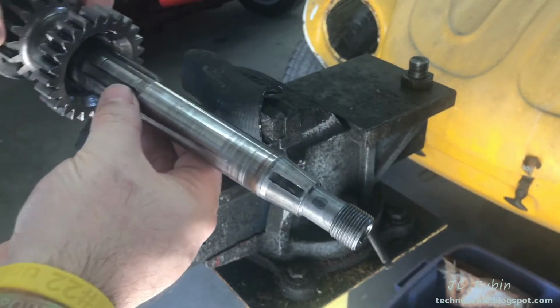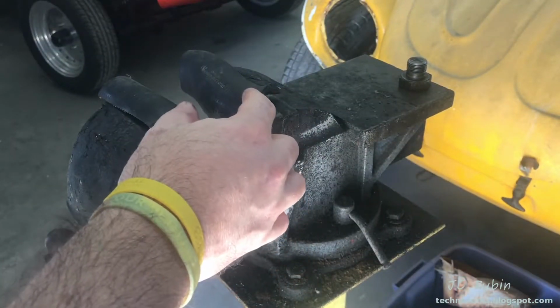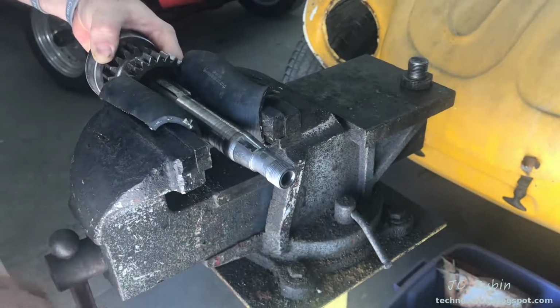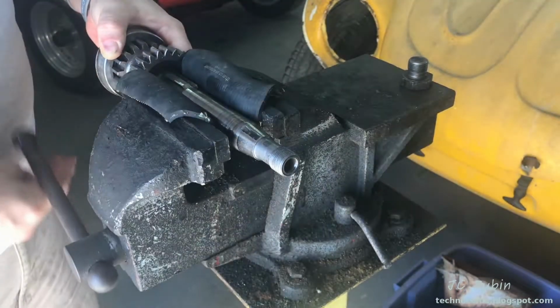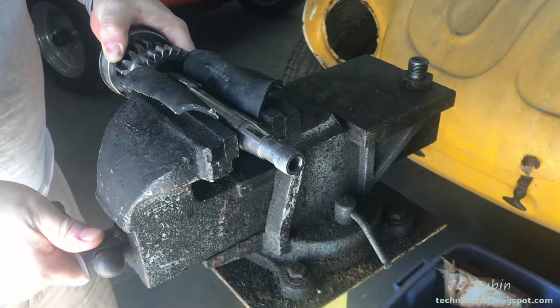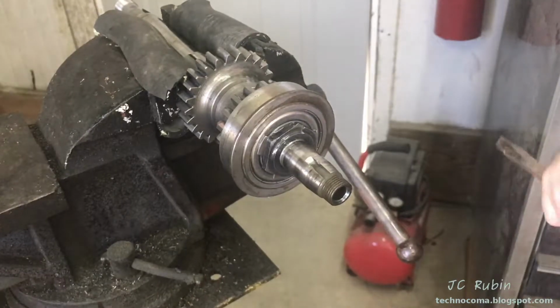I'm going to be locking the shaft into the vise now. I'm going to be doing it on these splines here. I feel that's okay since we're using the rubber hose here. It's going to be the widest part of the shaft. Make sure everything stays centered. And there we go, we're locked in. Gonna knock that locking tab straight right quick.